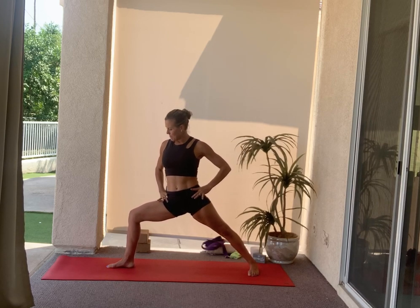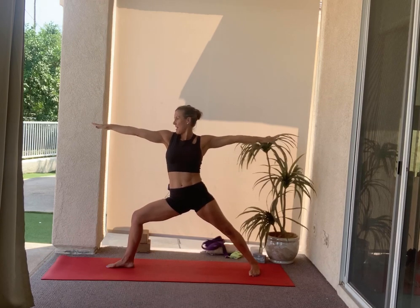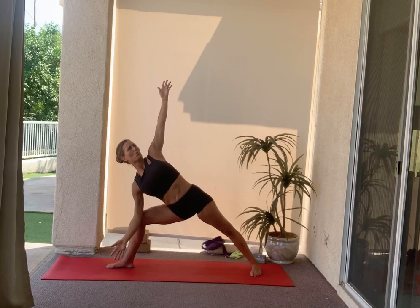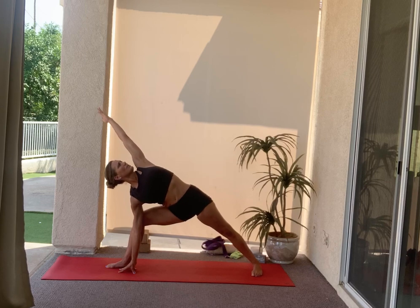Knee towards that pinky toe. Firm that right hip. Bring the hip back and in. Press that left thigh back. Virabhadrasana 2. On the exhale, we want to keep some room in here. Draw the elbow inside, maybe just 6 o'clock arms. Rotate that flexibility. Eventually, I want to have a gap between my torso.